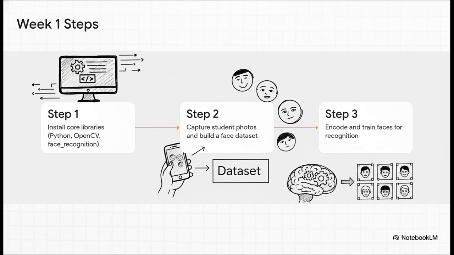First, you get your tools in order by installing the core software libraries. Simple enough. Then, step 2, you've got to give the system something to learn from. This means we build a dataset, which is really just a fancy term for a collection of pictures that the AI is going to study. And finally, step 3, we encode those faces. We're basically turning each person's unique facial features into a special code of numbers that a computer can understand. Once we have that code, we can train the system. See the flow? Set up your tools, give it data, and then teach it.